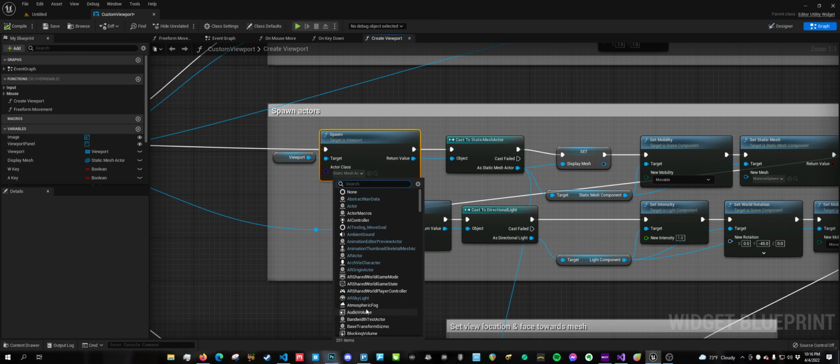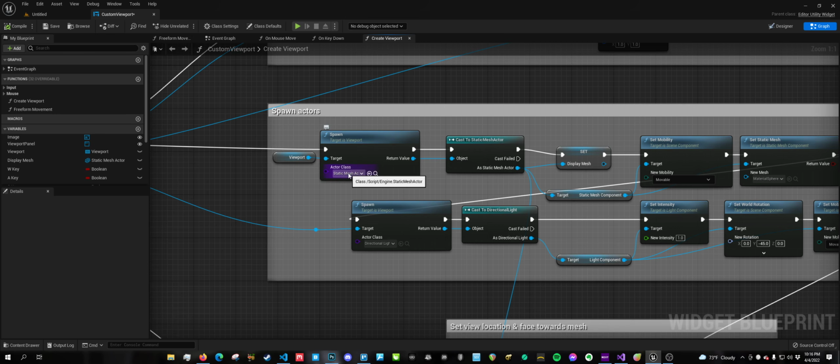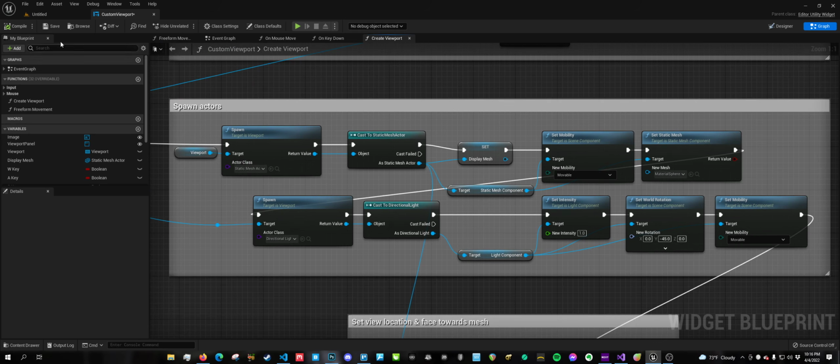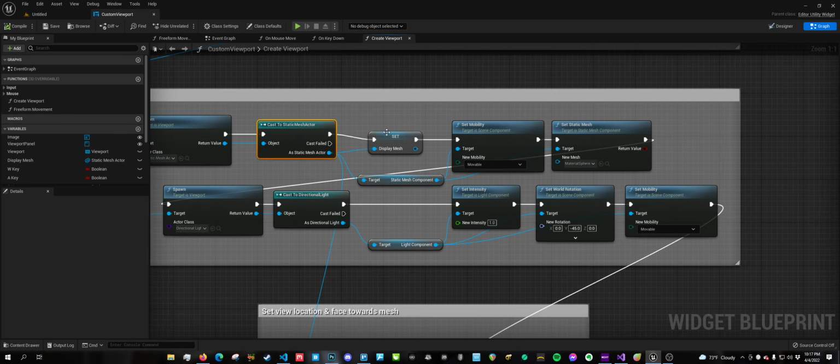You can spawn lots of things in here. If you want, you can spawn atmospheric fog, the volumetric clouds. You can really put whatever you want into this world. But for this tutorial and scope, I'm just showing you how to spawn a background and the simple mesh, and something else later at the end on how to change the mesh that you spawn after the viewport has been constructed. So anyway, we're casting to the static mesh actor, and if you're spawning something else, you would just cast to whatever class you're spawning.